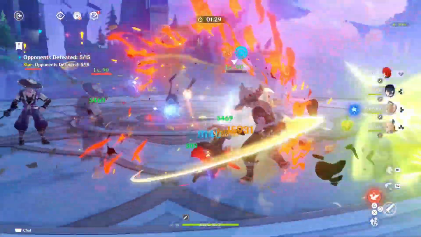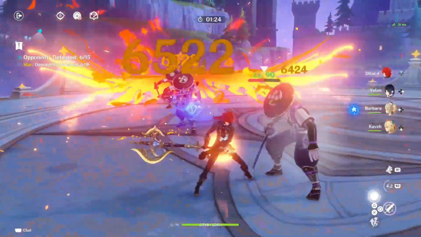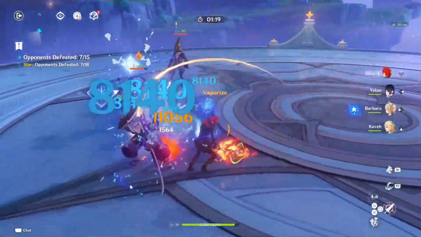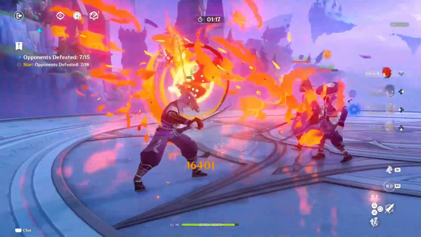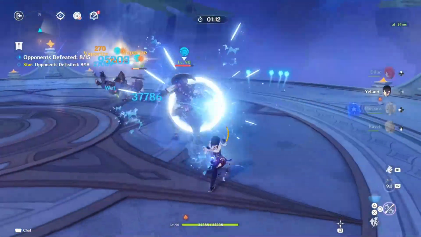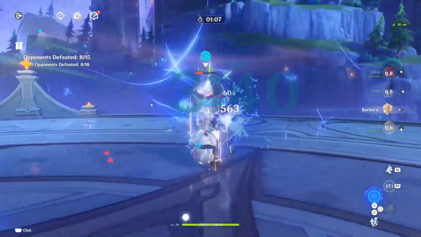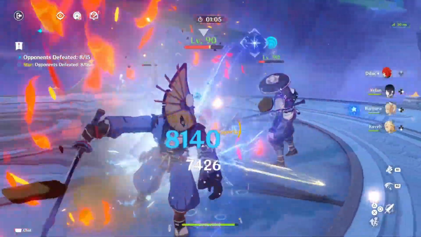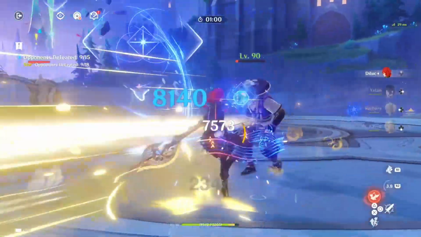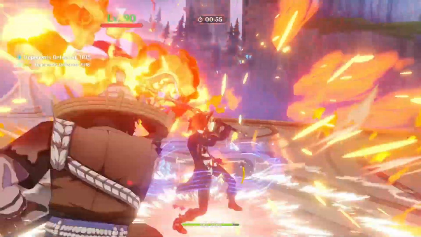I think this one gave me a little bit of trouble because, you can see, it's pretty much just Diluc and Yelan doing the damage on this particular act. So I was trying to get Barbara and Kave out of the way. And it gave me a little bit of trouble. I was having a little bit of a hard time clearing this and getting the, what is that? 18. Defeat 18 opponents. I was having a little bit of trouble with that part, and then I had a little bit of trouble with Act 10 this time around. But other than that, it was pretty breezy.